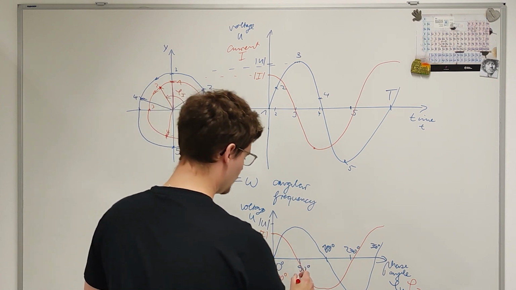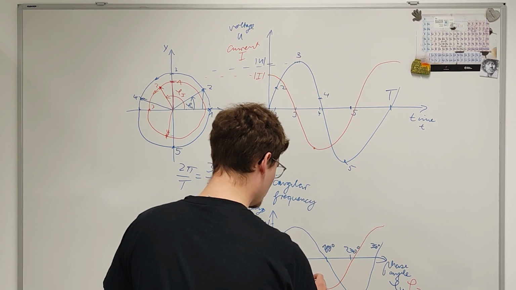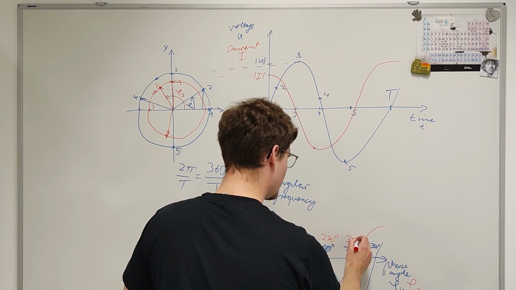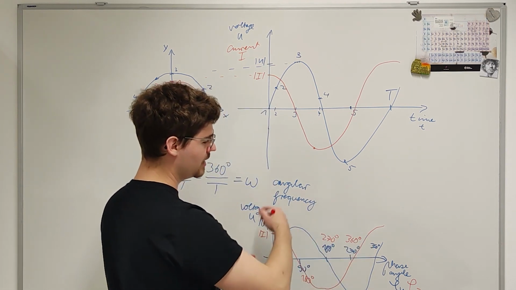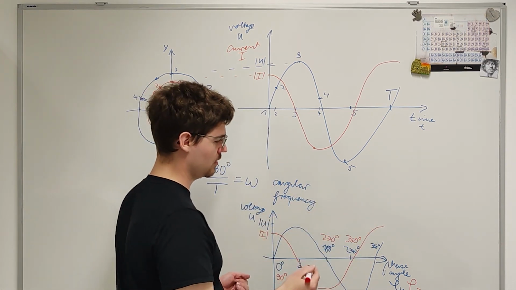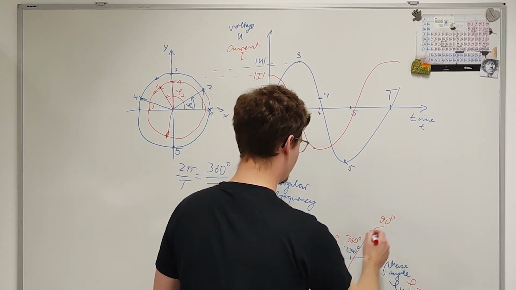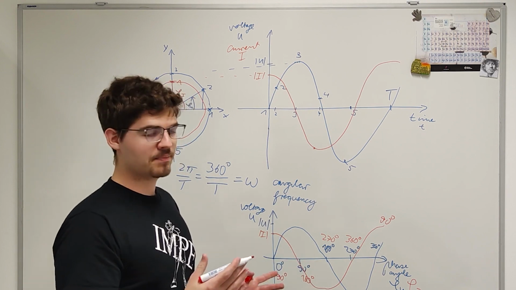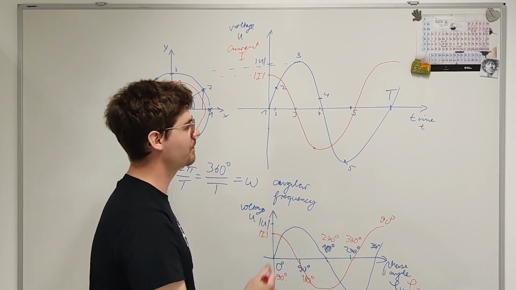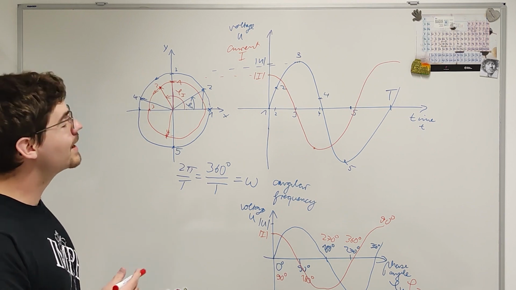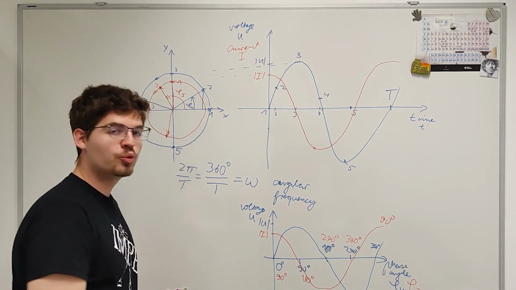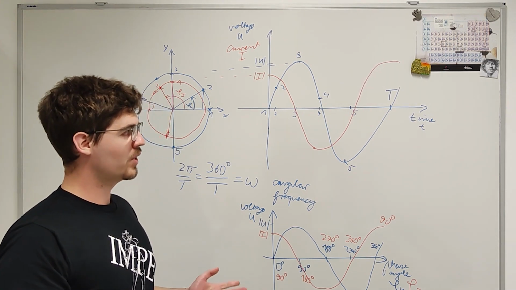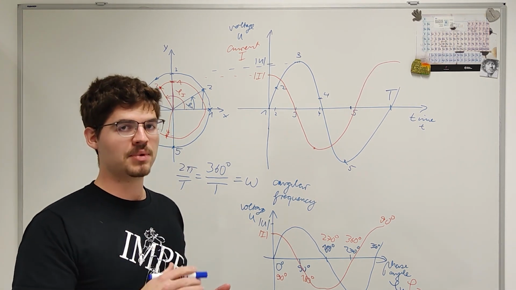And then we move to 180 degrees, 270 degrees, 360 degrees. And when the voltage has completed one complete period, we are again at 90 degrees where we started. So the speed at which the phase angle changes is the same, but the distance is there. Now, how do we describe this relation between the voltage and the current? The convenient way that we have chosen so far is to just divide them by each other.